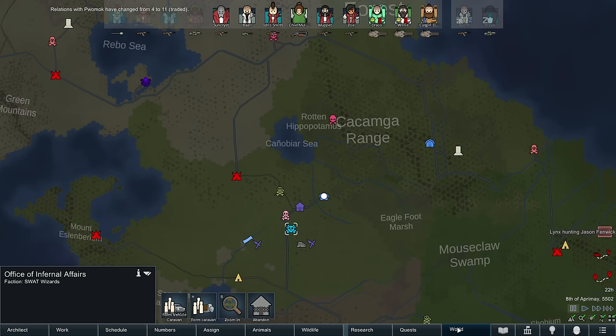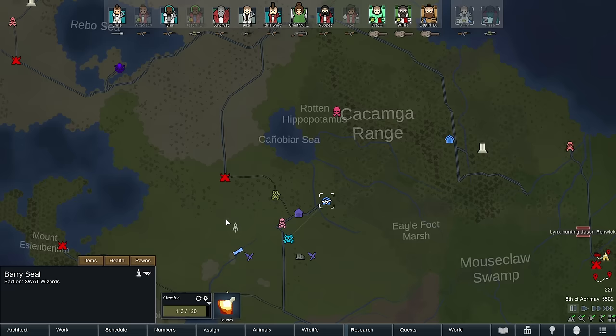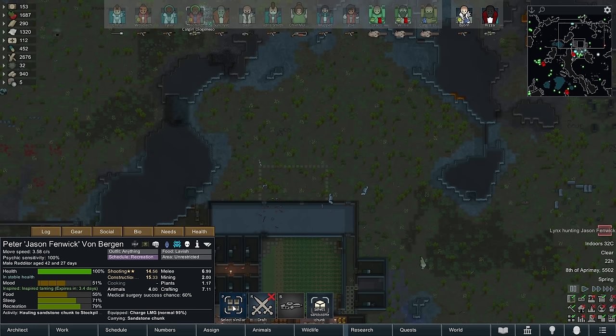I got to take care of Jason here in a second, but you need to fly home immediately. Launch home immediately. And we'll land you over there. Nope. Land you right there. And then we need to take care of this. You're in an awkward position.